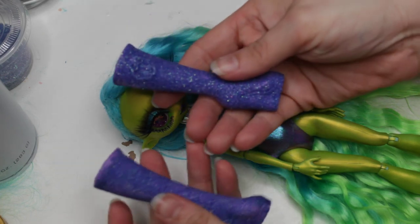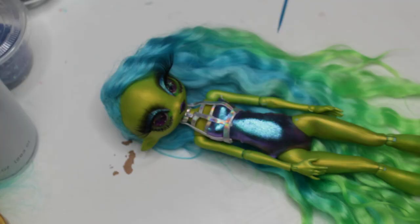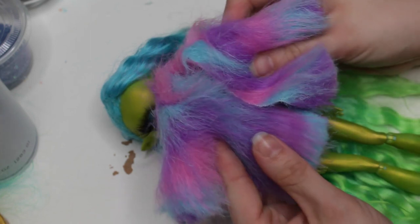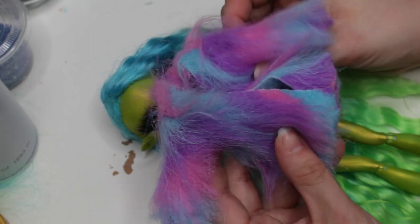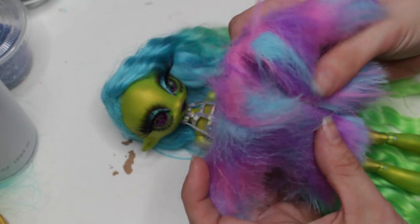I took some Monster High boots and coated them with a lot of glitter. And also, I made her this little faux fur coat. I thought it'd be super cute with the look. And now time for pictures.